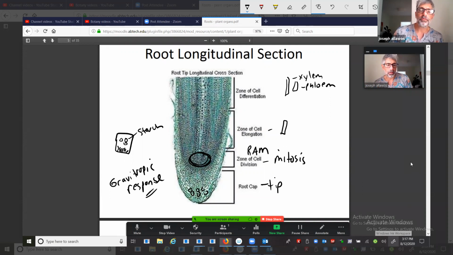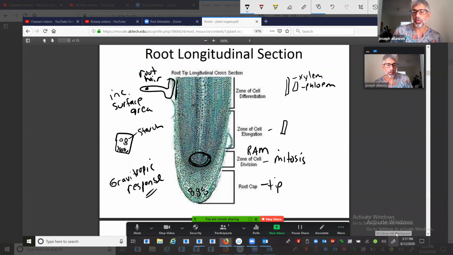It doesn't matter how they come out of a seed, they always grow down because they have this gravitropic response, okay? The zone of cell differentiation is also important because it's the root hair zone. And a root hair is an extension of the epidermis of the root. So it's really cool to see under the microscope. A lot of times the nucleus will mosey on out into this hair, the nucleus of the epidermis cell. So a root hair is literally one cell. It's an epidermal cell with this extension on it. What's the point? Well, increased surface area, right? We see this over and over in science. If you want to increase surface area, just project something outward.